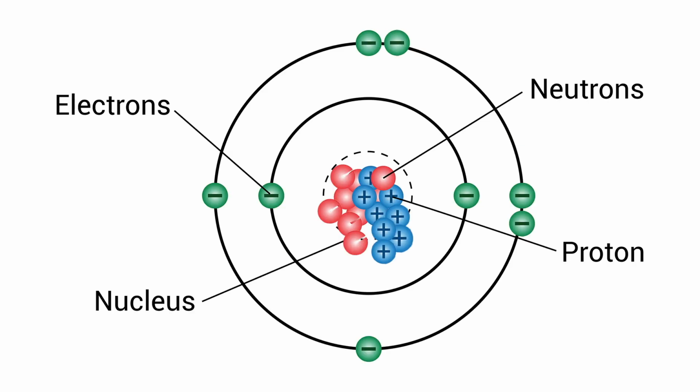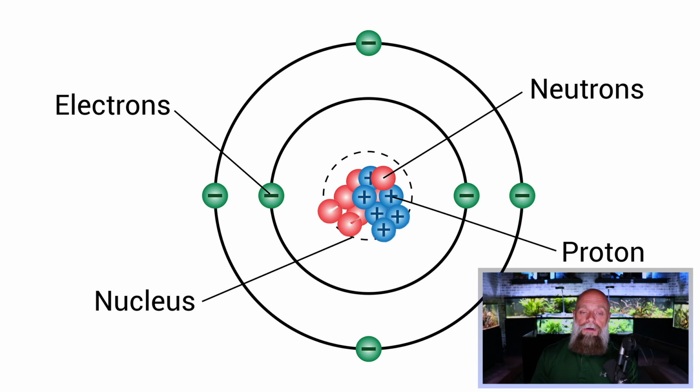Now I wanted to show you something else when it comes to the structure of an atom. So I showed you carbon previously. Now I have a different element here. We've got 8 protons, 8 neutrons, and 8 electrons. Now something you're going to notice is the electrons look a little bit different. So let me show you something here. Let me go back to carbon. And you're going to see with carbon, we had 6 protons, 6 neutrons, 6 electrons. But what I want to focus on here is the way the electrons look as they're orbiting the nucleus.